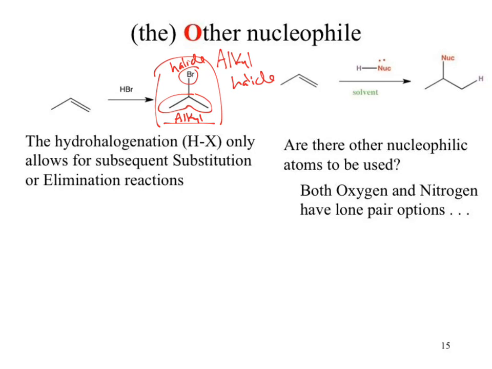bromide. Okay? Once we have our alkyl halides, what kind of chemistry is available to us? Well, we really only get substitution and elimination. That's it. So we actually lose some of the chemistry there. We can't do any acid-base chemistry for the most part because we don't have any really acidic atoms and we don't really have any basic atoms in our alkyl halides. So we lose some functionality by changing our alkene to an alkyl halide.